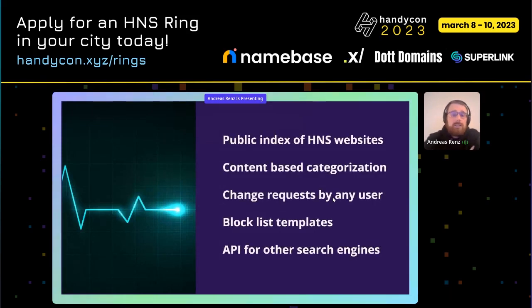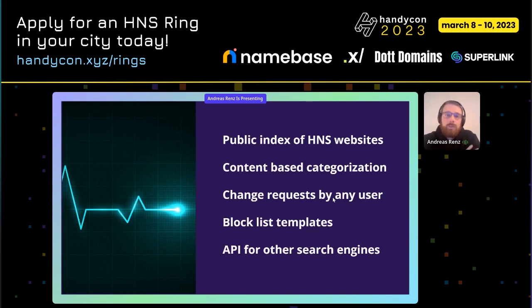So DWeb Pulse in itself is a public index of HNS websites. It provides the content-based categorization. Any user can then make change requests. And based on those categories, you will be able to create block list templates for your search.